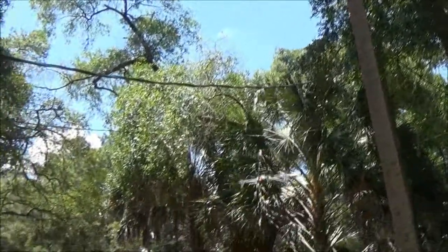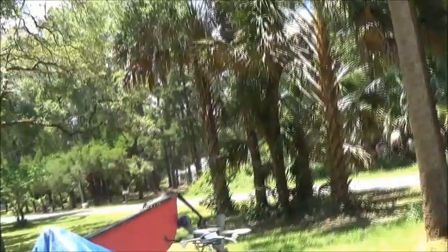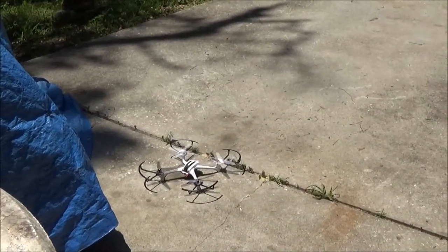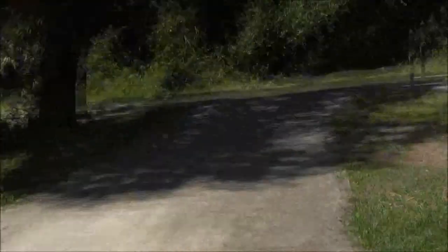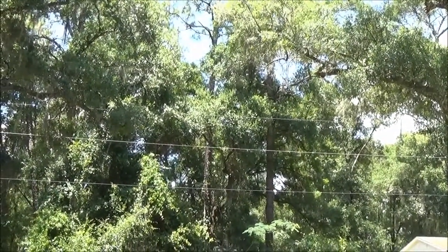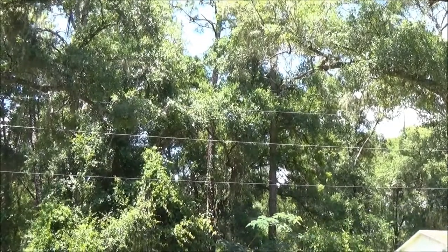There's the remote. So it will come within a few feet of where it took off. There it is. And it has landed. Alright, so.